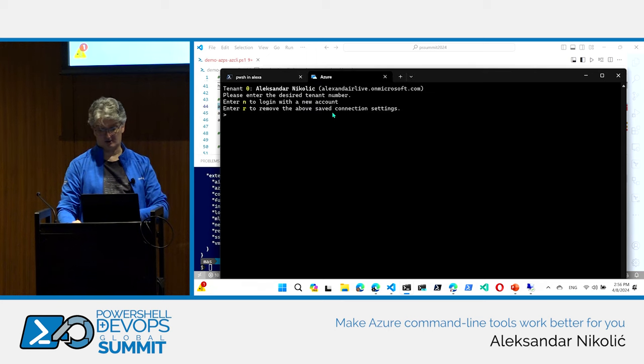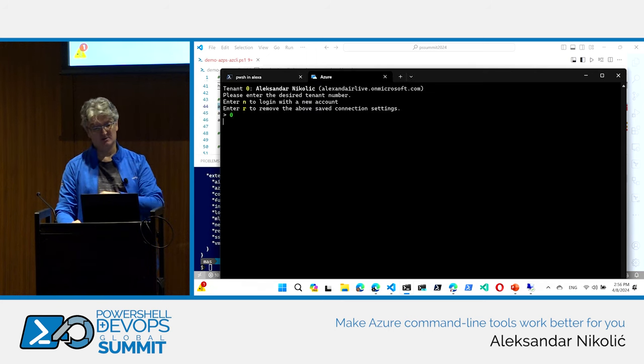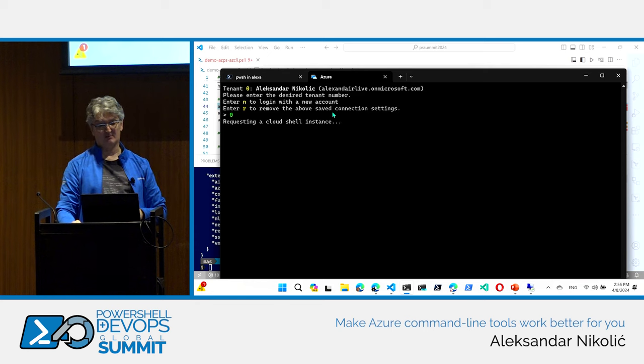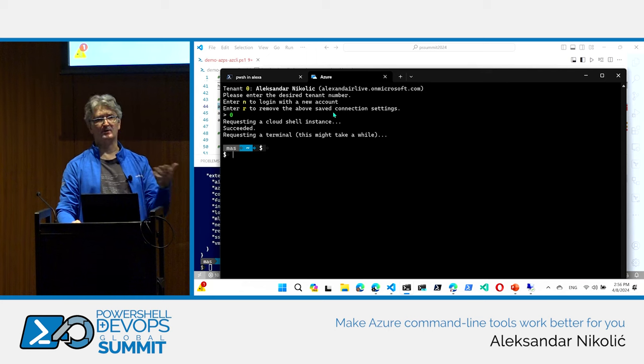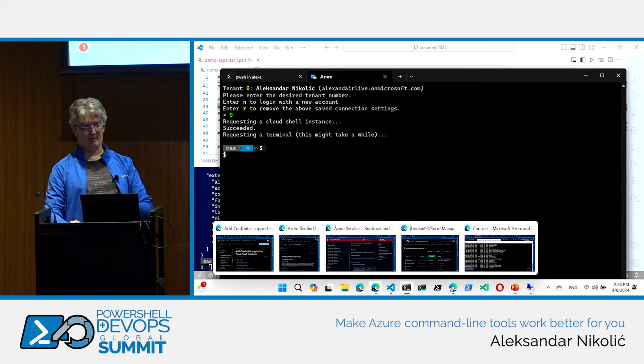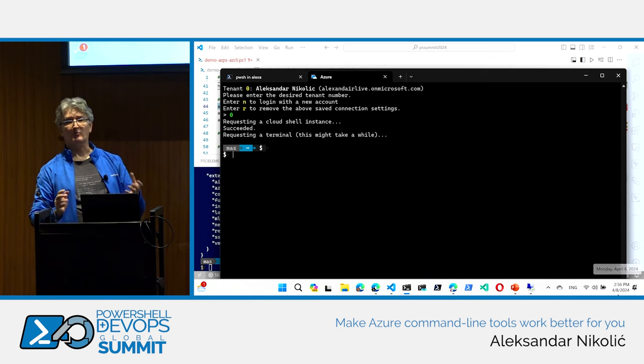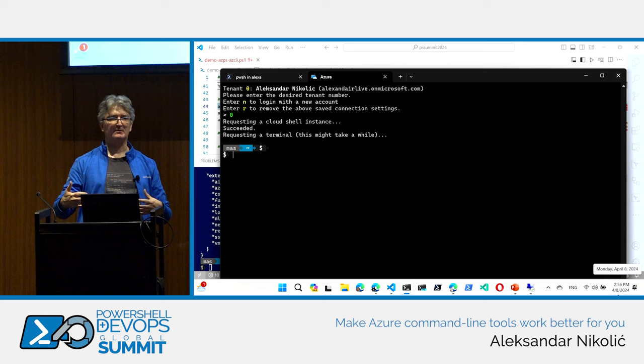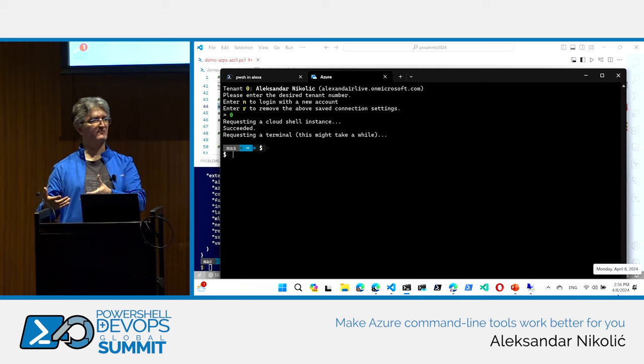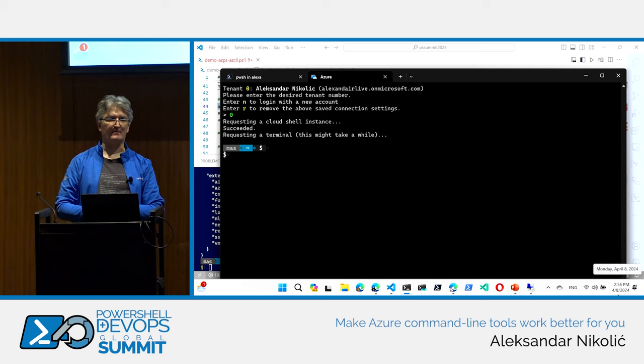So if you click on Azure Cloud Shell, you pick a tenant that you already have. They will request the Cloud Shell, and then you will have access to a Cloud Shell from a terminal. And you can use that to work with stuff. Right. Options, options, options. But that's always good. You might be confused right now, if you haven't used it before, with so many different ways to use it. But you will pick one that works for you. All right? And then you can use that one.